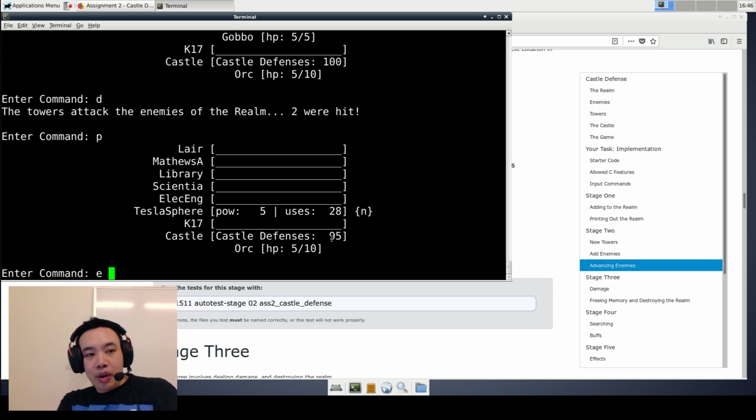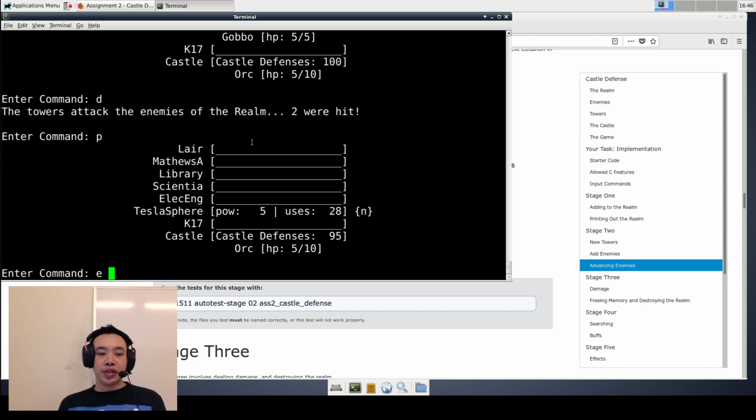So we can definitely look at it. We can definitely try to do it, and you can test things like that. We could say that the ideal way that this game would run is that enemies would only ever appear at the lair, and then after appearing at the lair, they would walk all the way to the castle if they made it to the castle. And every time they took a step, there would be a damage phase as well.